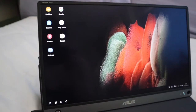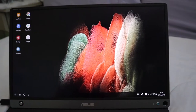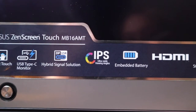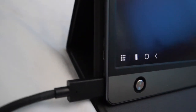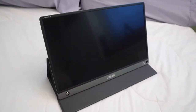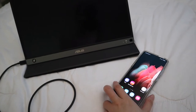This has 10-point touch functionality to support high-productivity multitasking. A powerful built-in 7800 mAh battery provides up to 4 hours of use. Hybrid signal USB-C and micro HDMI ports for versatile connectivity with smartphones, laptops, consoles, cameras, tablets, you name it. Let me show you how you can use this with many different devices.